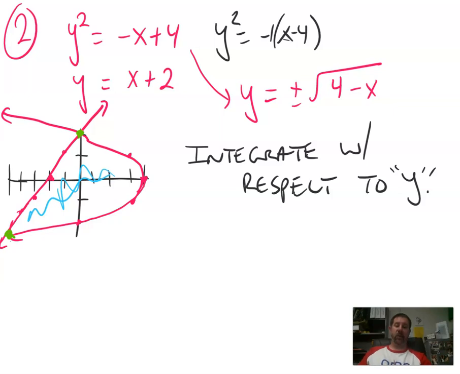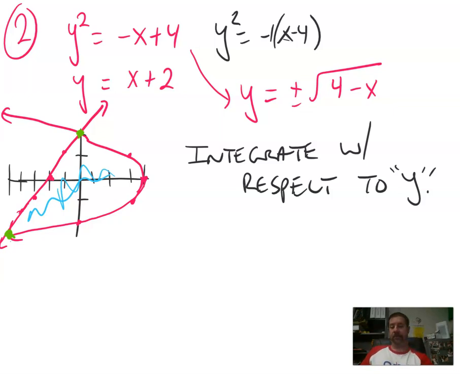The way I view this is, if you take your head and tilt it to the right like I'm doing, the positive x-axis starts to look like the positive y-axis. That's kind of what you want to do, where this is now the top of the graph and that's the bottom of the graph. That's what integrating with respect to y does. That is nice because now I have the curve as the top the whole time, and the line is the bottom the whole time, and that will make things a little bit nicer for me.